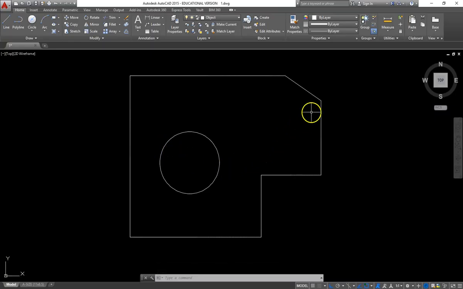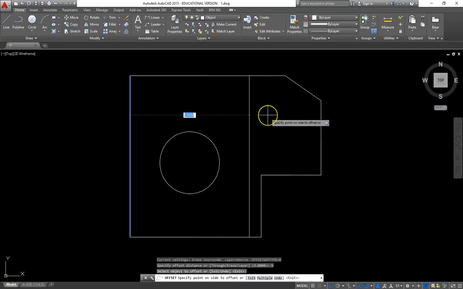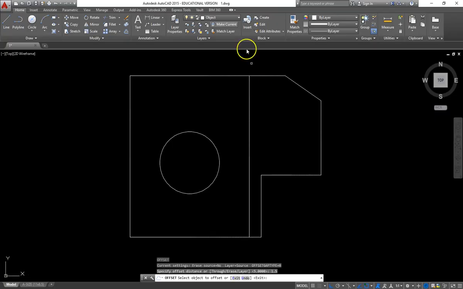And next we will need to offset some lines on the top and the left side again to find the center point for the second circle. So I'm going to do this quickly. Just watch me go. Offset. I need to offset 5 inches. Close the command. Re-engage. Need to offset 1.5.